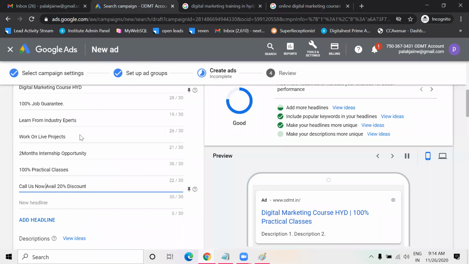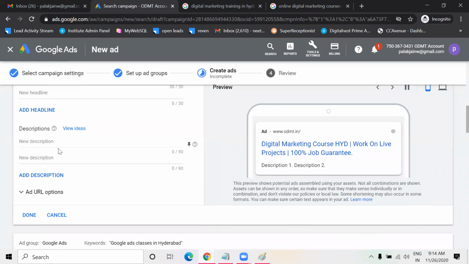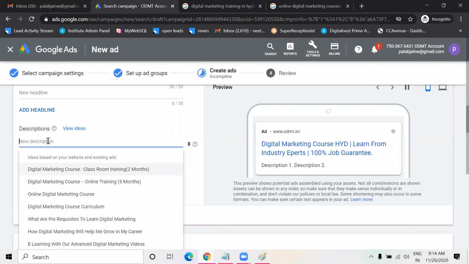See, based on all these lines, Google framed one thing: digital marketing course, Hyderabad, 100% practical classes. Let's keep on changing. See, automatically it's changing. Based on the different lines, they automatically come in as changes. Now the description also, previously there were only 2 descriptions. Now they add more writing. So based on my previous text, it's giving these.